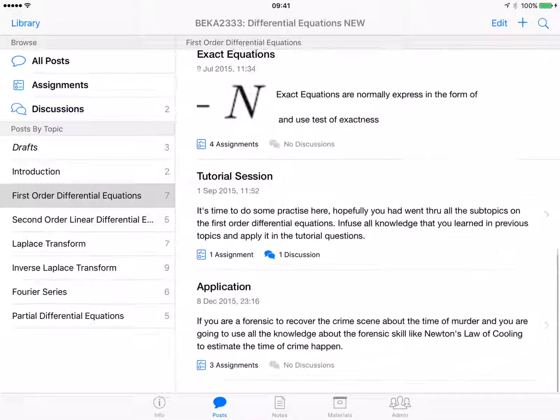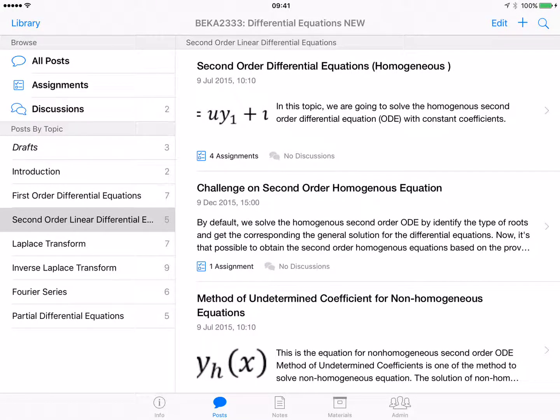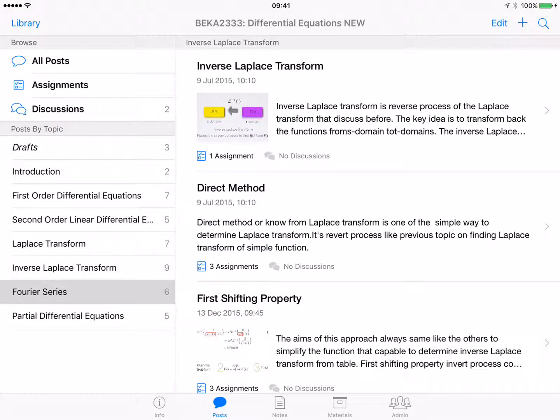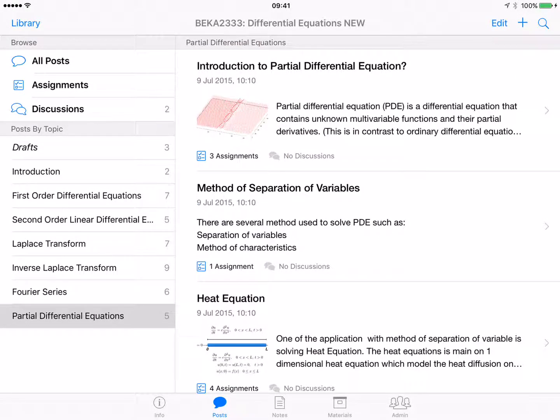So basically this is pretty much about my courses. This is a full course for all the topics of differential equations. It is suitable for degree students at the university level, or even at the diploma level. So you can try to explore the rest of this. It's pretty much the same as this one. You can try to take a look. So I think that's all.